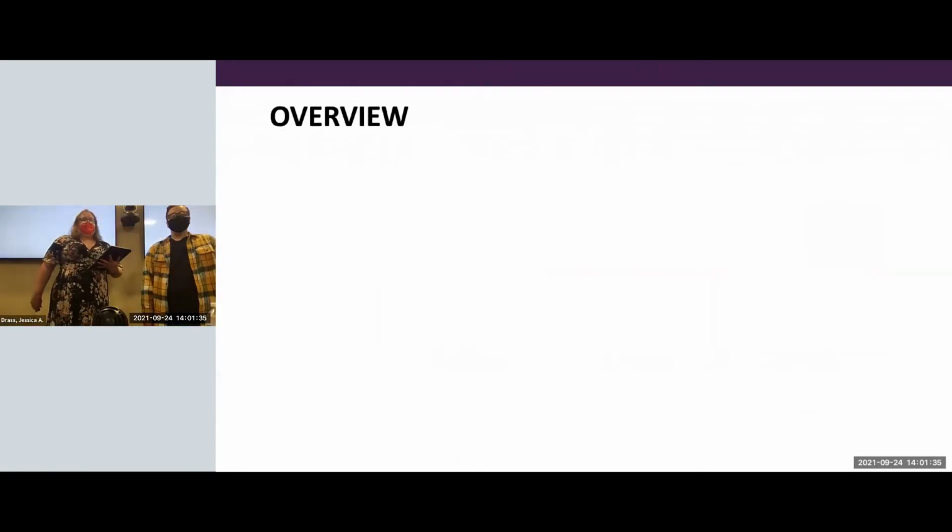Awesome. And just a quick overview. This presentation is going to move very fast because we're covering 30 tools in about 30 minutes. We're just going to give you a high-level overview of each tool, what it is, some of the features, and potential uses. At the end, we're going to ask what tools you might like to learn more about in the future. So it might be a good idea to just jot down a note if you see one that's interesting to you, because we will ask at the end. These slides are also going to be sent out later so you can review them at your own leisure and not at warp speed, as we're about to do.